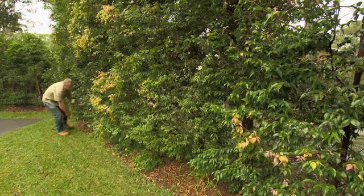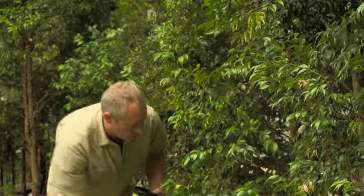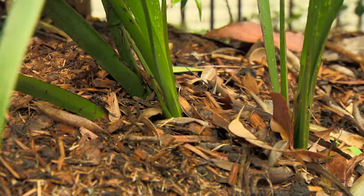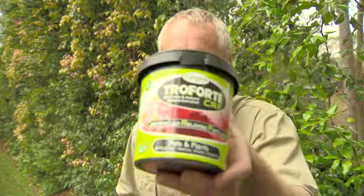What I'm using is a revolutionary plant food that is a world first — an Australian breakthrough in plant nutrition technology — and is proudly made right here in Australia, Western Australia to be precise. Those West Aussies know what they're doing when it comes to fertilisers. It's a big place, WA, full of many big things, and that includes this Troforte.